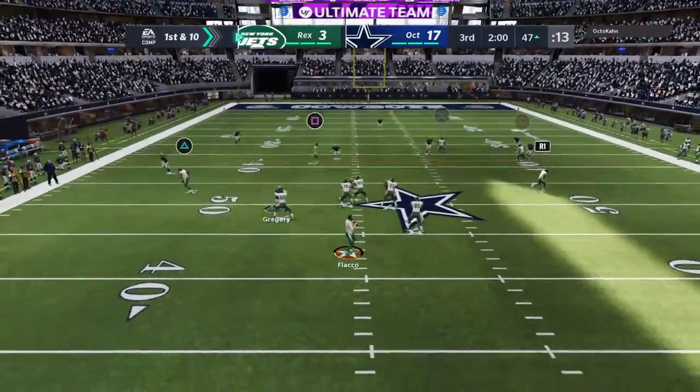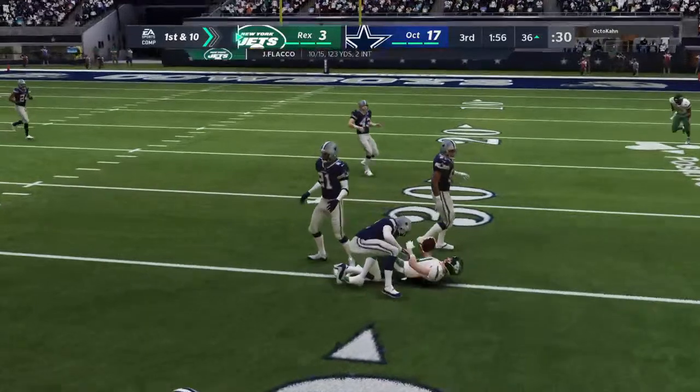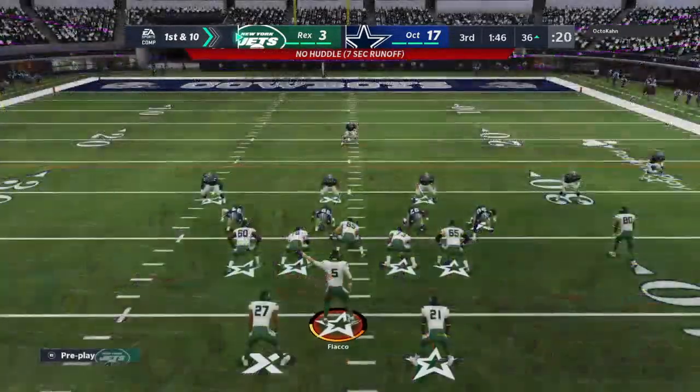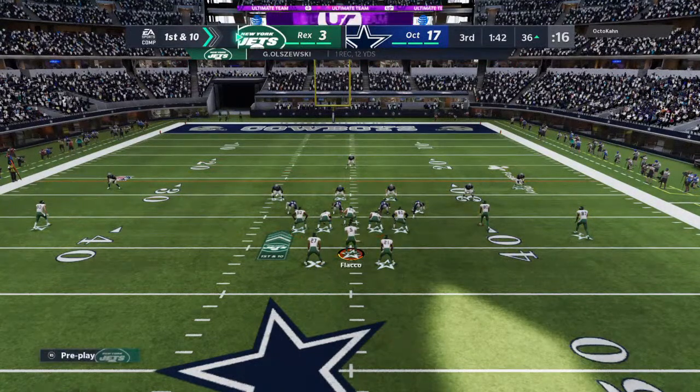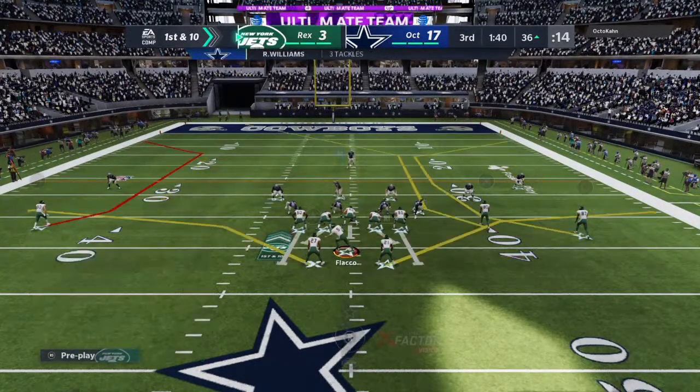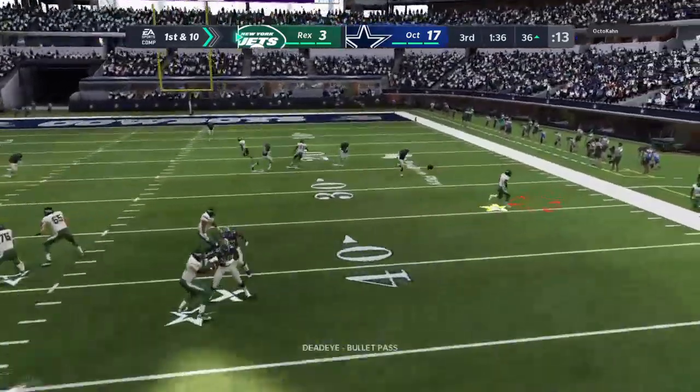They look to throw on 1st and 10 with Flacco. Throwing right, and that's complete. And he is tackled inside the 40, not quite to the 35. He was held without a catch in the first half, but he's got one here, and he also picks up a first down.